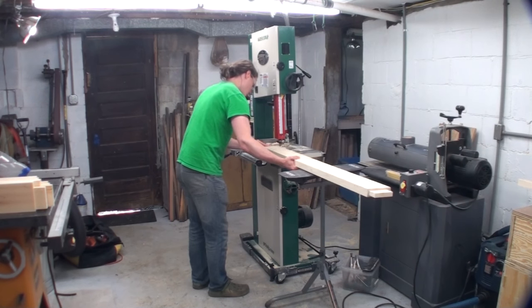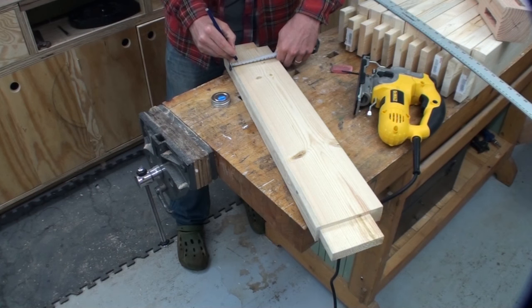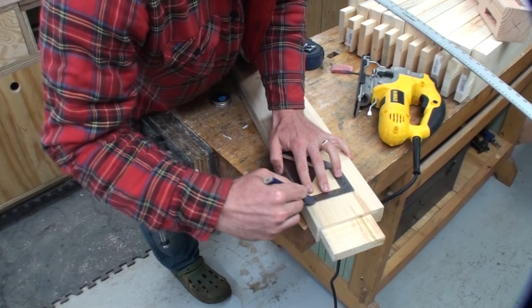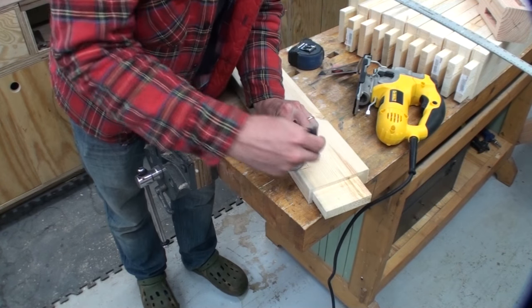I set the fence, cut one side, and then readjust the fence and cut the other side. My tenons are shifted down 1 inch from the top of the apron board, and this allows the mortise to be shifted down in the leg, which I feel is a stronger way to go about the mortise and tenon joint.